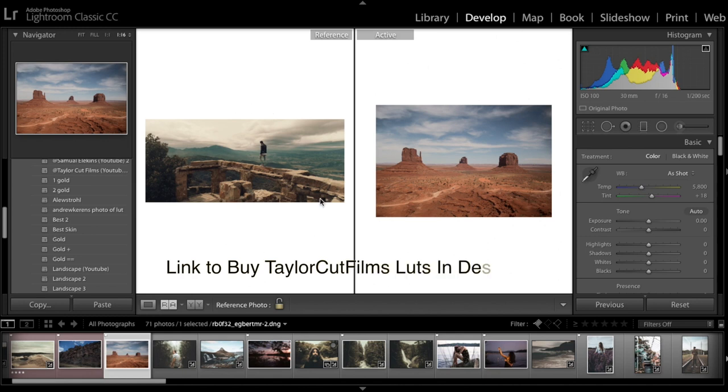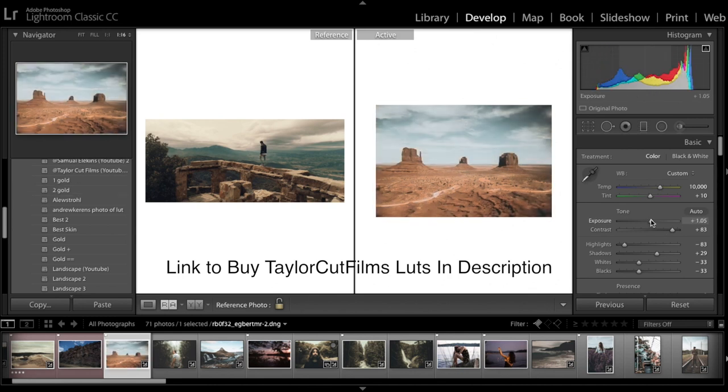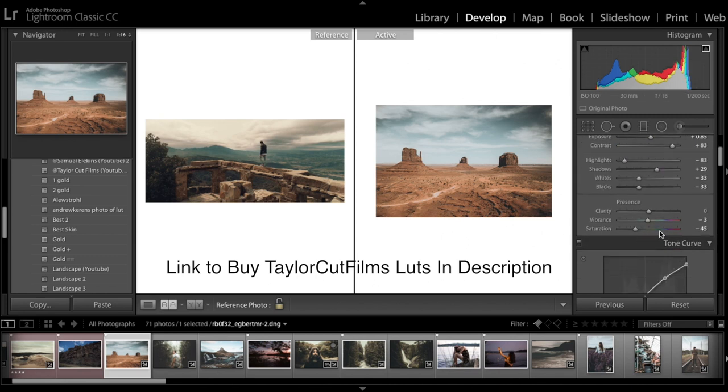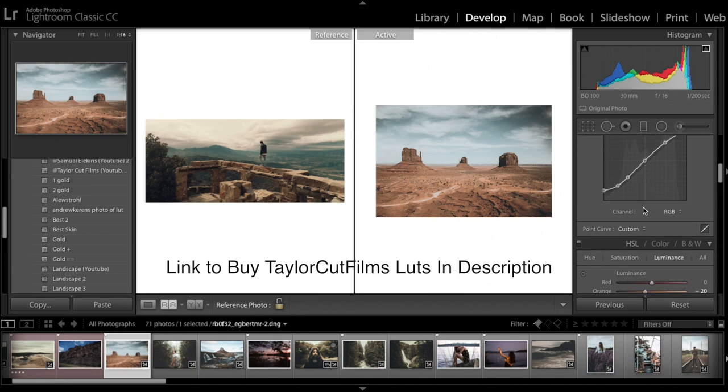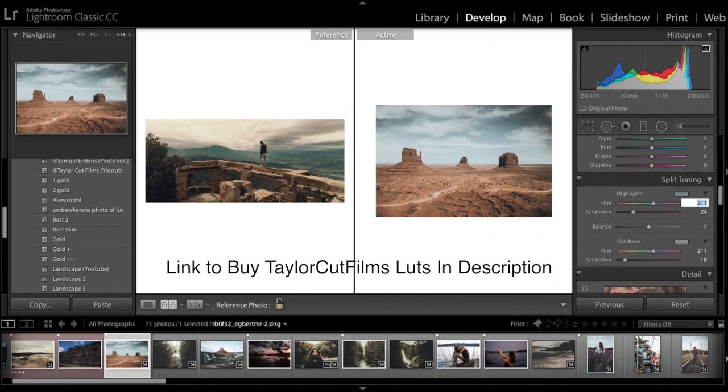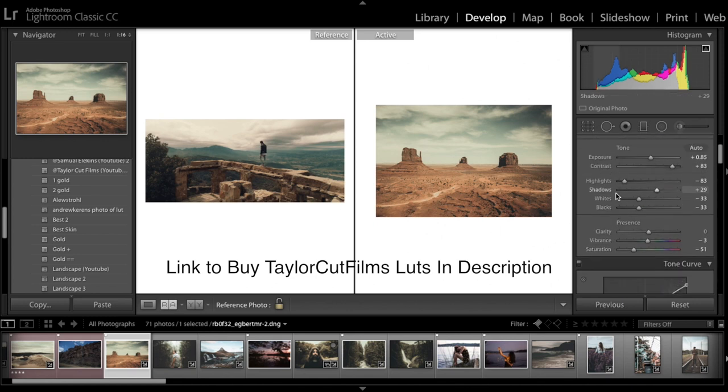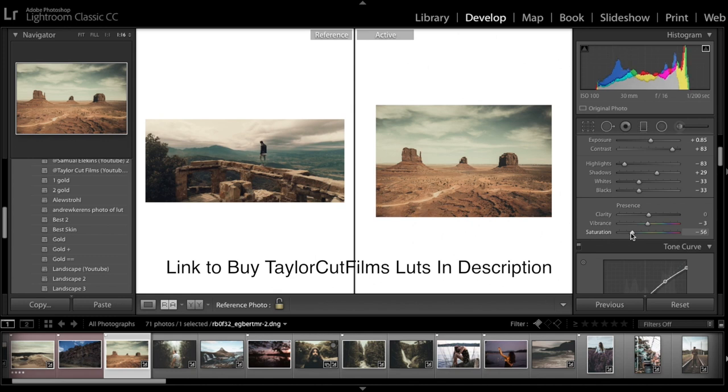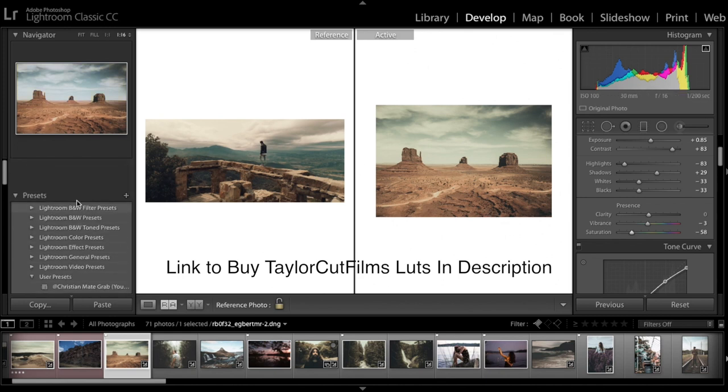Here is a hero shot from one of his films. And if we apply our LUT and expose it, it's still not quite the same. So if we come down, desaturate it a bit, getting close, but if we come down to split toning again and then go to 83, now we get a very similar grade to what he had in that film. So you could go ahead and save this as another LUT.